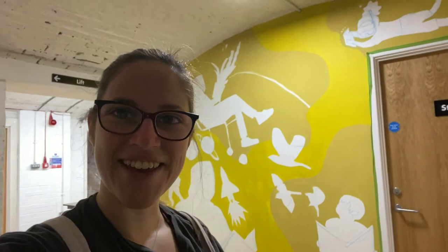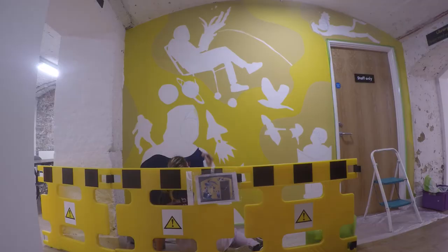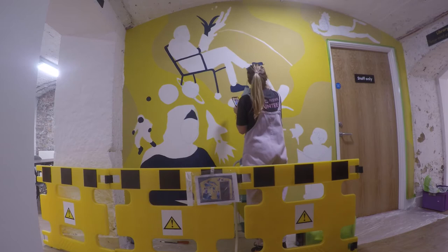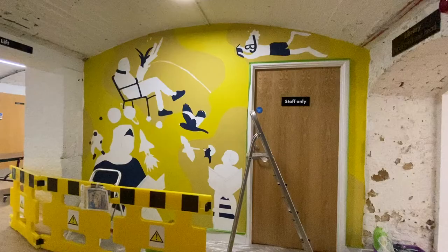So yellow is looking good but it still needs a third coat, so we'll get on with that and some of the other colours. Look at these colours — blues and purples next! I go by colour when I'm painting so it makes it a bit easier. As you can see, everything blue is done and then I can move on to the next colour, start with a new paintbrush and you can see if there's any bits you miss by colour that way. A little bit easier!